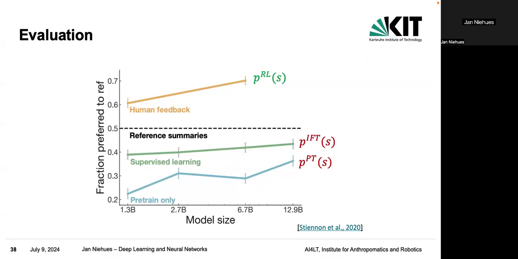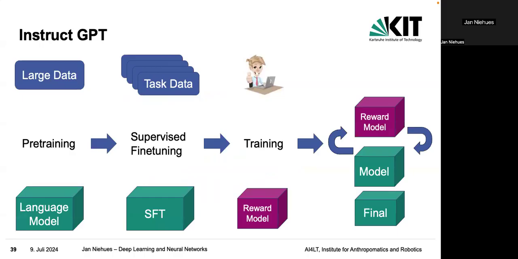Now we can put all of that together, and that is what people refer to as InstructGPT. So now you do the three steps. You see now we have it fully folded. We train our language model using pre-training on the large data. Then we do supervised fine-tuning on a lot of different tasks to get our supervised fine-tuned model.